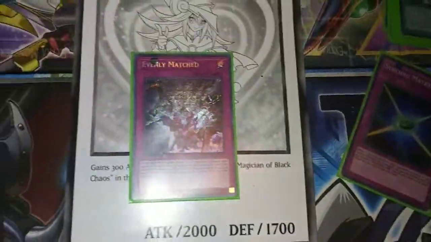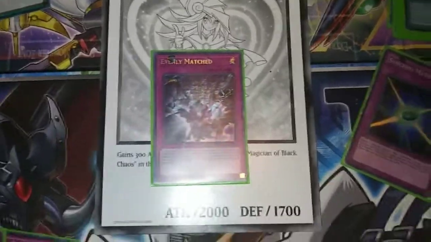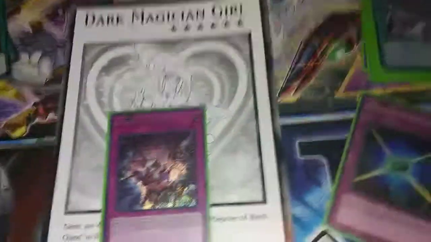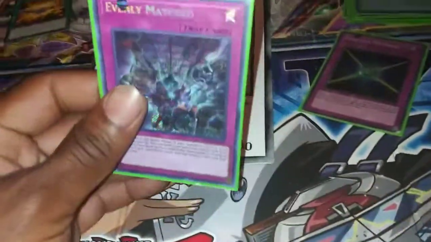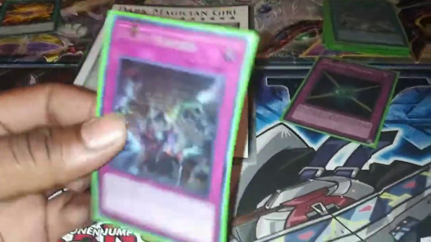Now, if you guys don't know Evenly Matched, guys, Evenly Matched is like a $30 card now. That's why I use it, because most of the people do constant spamming, constant special summoning. All I need is 1 Evenly Matched. I can nuke the field and I can give myself the win.